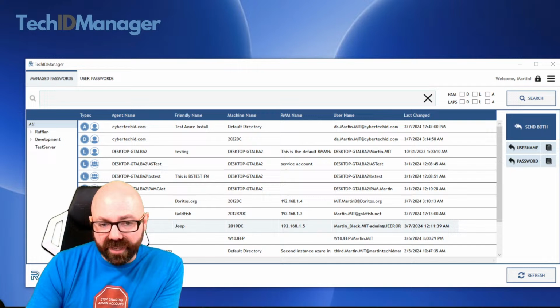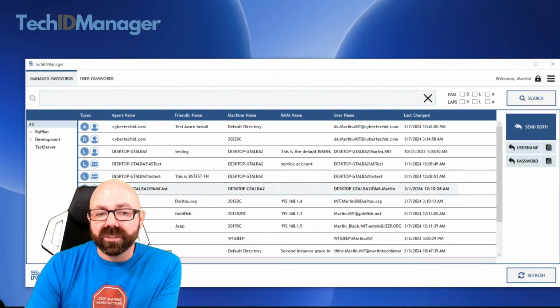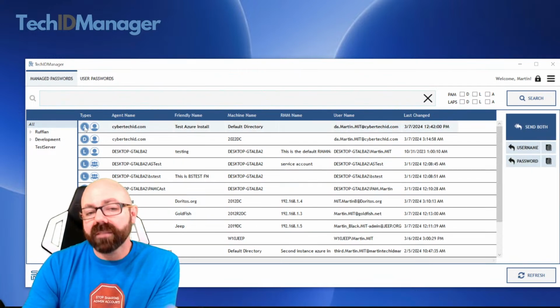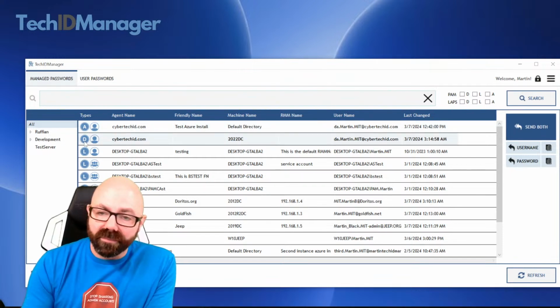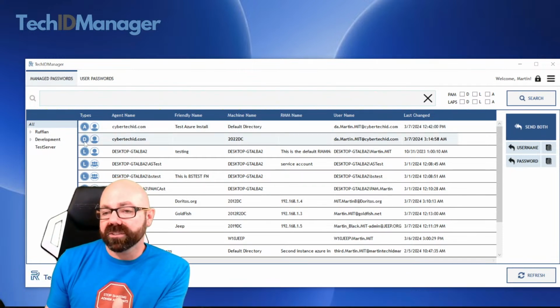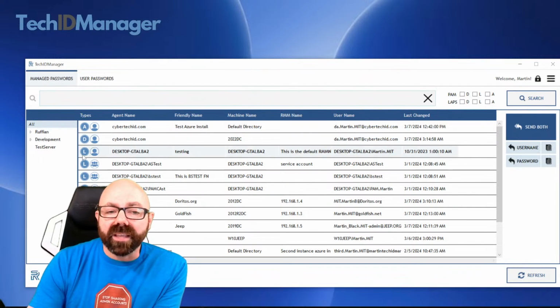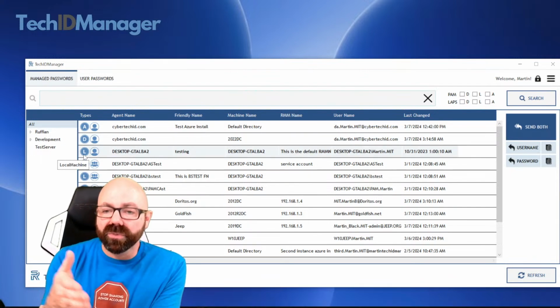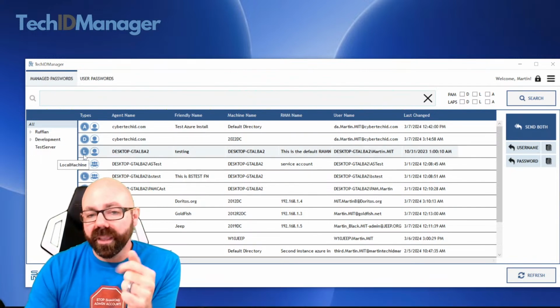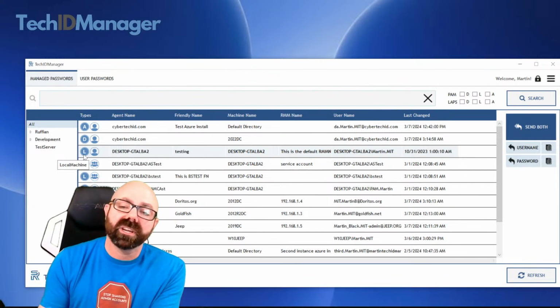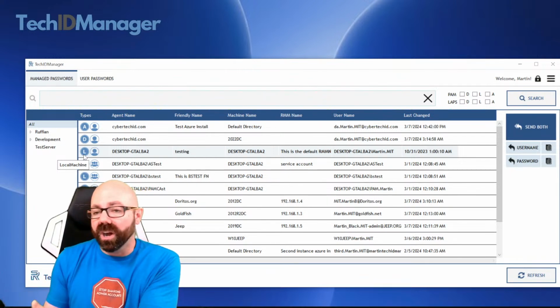These icons over here on the side indicate the different types of accounts that we make and maintain. This A means it's an Azure account. This D means it's a domain account. Anywhere that domain grants you access, you can get logged in. This L means it's a local account. It's specific to this machine. This account is only valid on that machine. It's valid on the machine whether the machine is online or offline.